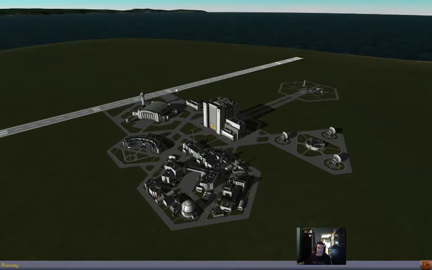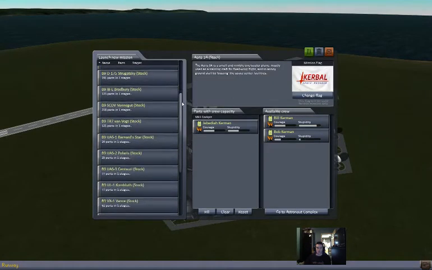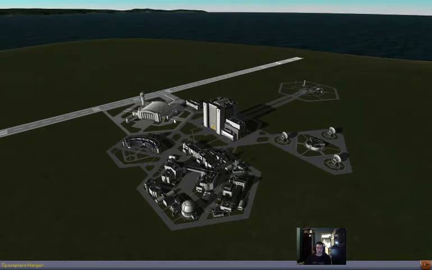Now, one thing that even a lot of veterans don't notice is that you can actually click on your launch pad, which is here, or your landing strip, and you can actually start with particular ships. So if you have something loaded, you can click on it, choose the crew you want to man it, and then actually launch it right from there. You don't actually need to go into the VAB or the spaceplane hangar.